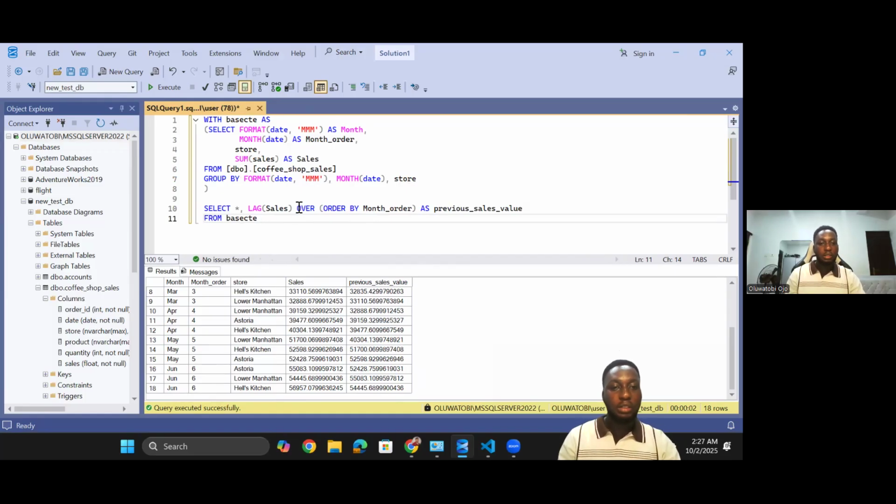One other thing that it's good to note is, please note that when we're working with window functions, especially with lag and lead, it's just basically the way you've ordered your data. It just picks the previous record. That's all. So there's a possibility where our data is such that for each store, they don't have a value for each month.